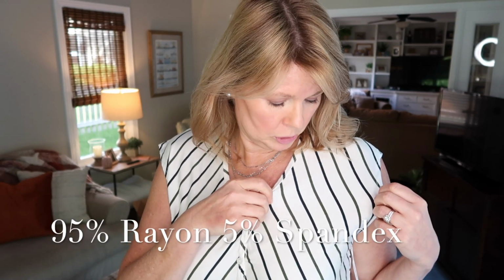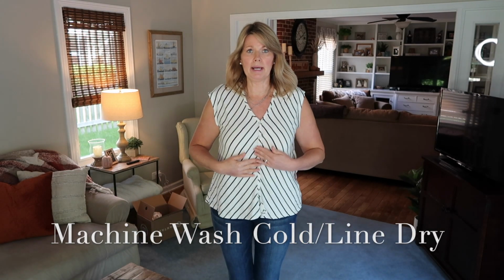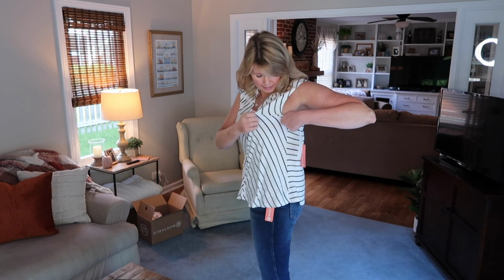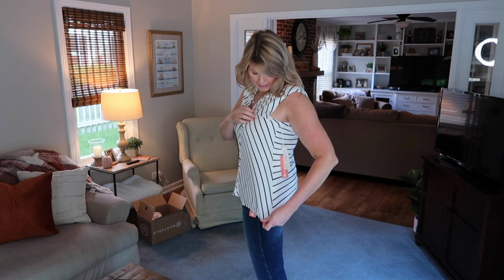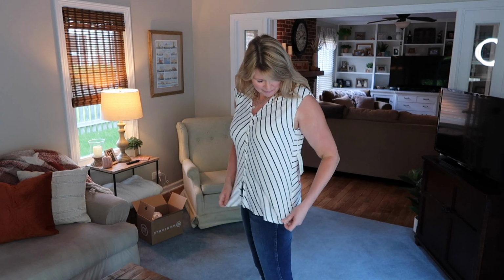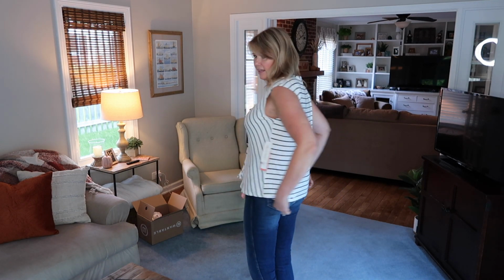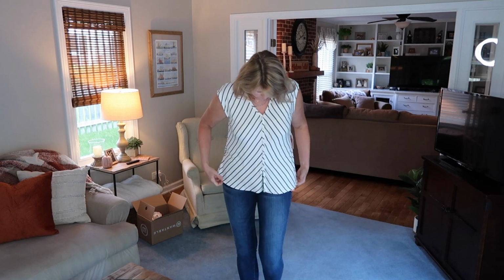And from the unboxing, I didn't realize it's actually a navy and a green stripe. I thought it was just green, but it's navy and green. And it does have the buttons all the way down the front, the V-neck styling, and see how the stripes seem to match up. Well, they don't, because the stripes are going in a different pattern on the back. I don't know if that would bother Nancy Ann from Nancy Ann's Unboxings, because I know she's really particular about her stripes. But you can see, because they're going across the back, that they don't really match up on the sides.